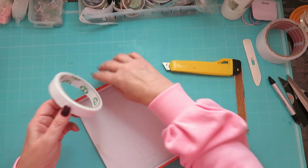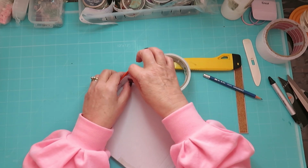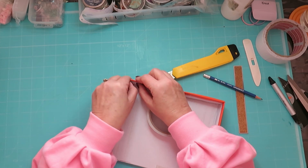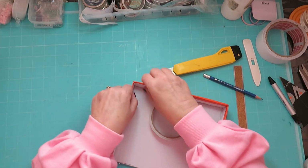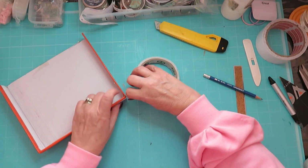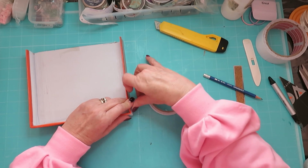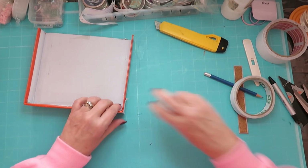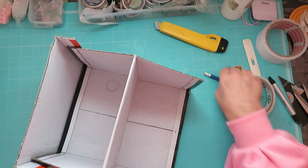And just to strengthen it some more, I'm going to do the inside. Good. One more, just to reinforce again, I think. Let's just do it. I mean, you can also use sticky tape or a strong masking tape if this happens, because you know the boxes do get a little bit wonky if they've been lying around for a while. So I am going to do this.